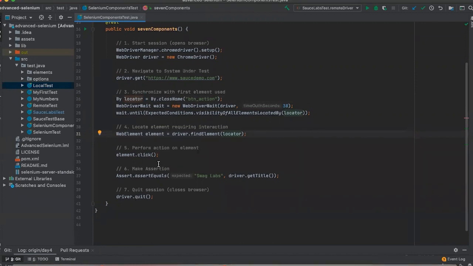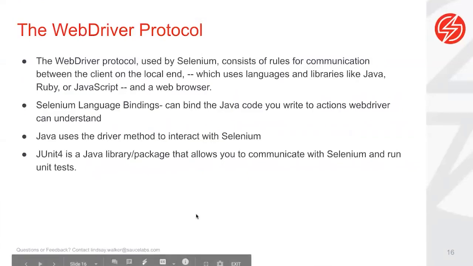So those are the basic elements of a test. The power in this is not that we're doing it with a robot, but the fact that you can do it with a robot on many, many machines at once. So you can test all the possible combinations that your users might use their application in. A little bit about the driver method. You saw in the code, we instantiate a driver.